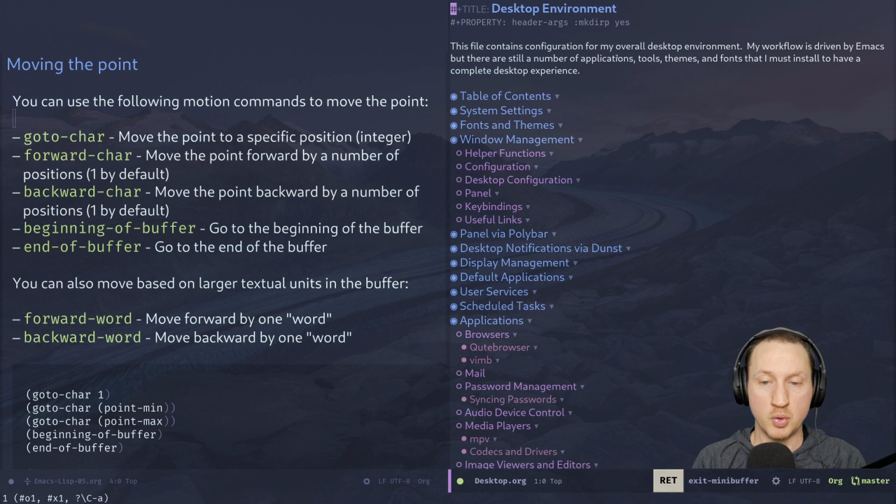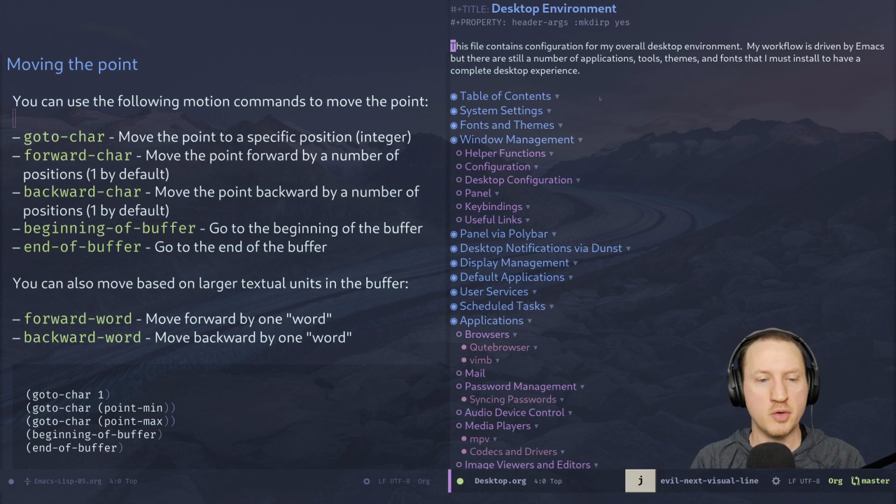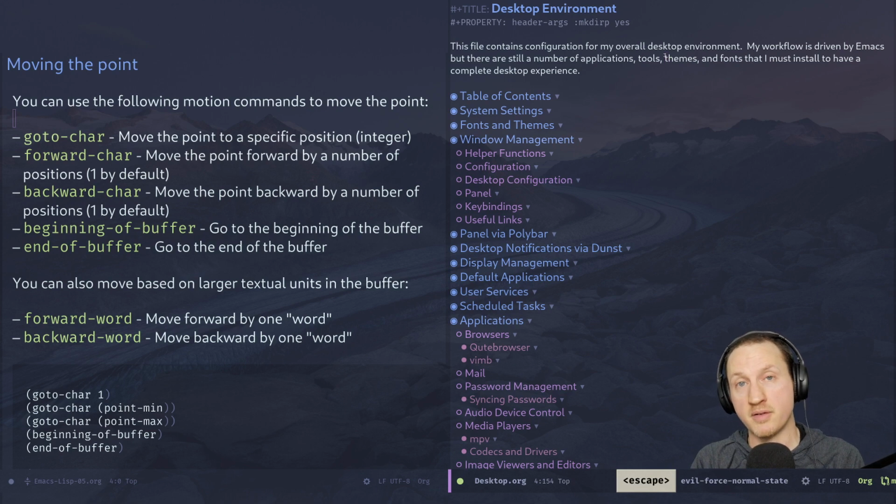So this will move the cursor in the active window where the user is, but also moves the point if there isn't actually a window attached to the buffer. So the buffer has its own concept of a point. So forward-char will move the point forward by a number of positions, 1 by default. So if you don't pass any parameter to it, it will just move forward by 1. But you can pass 10, you can pass 20, you can pass whatever you want. Backward-char similarly moves the point backwards, and you can give it a number of positions or 1 by default. And then there are the beginning-of-buffer and end-of-buffer functions that will move the point to the beginning or end of the buffer depending on which one you run. Those can be helpful for those operations. And we'll see in a bit that using beginning-of-buffer or end-of-buffer actually is pretty useful.